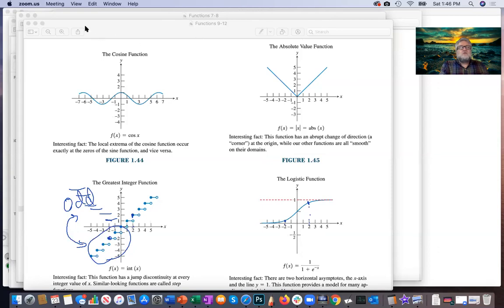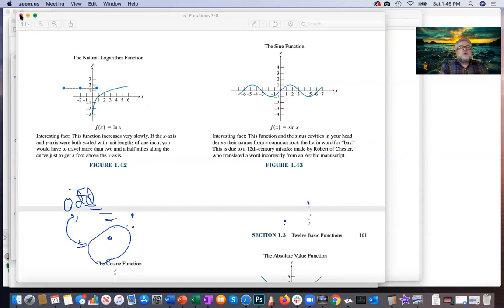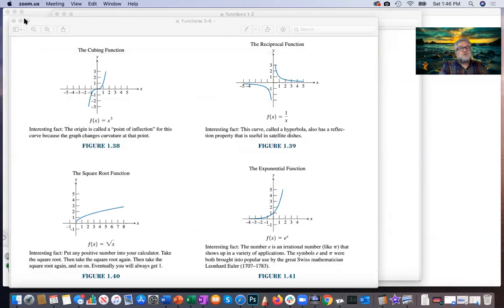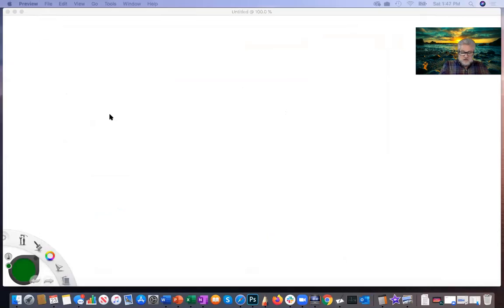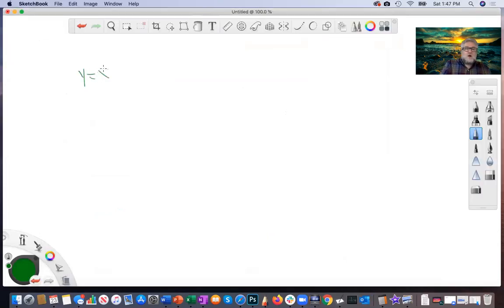And those are the things that you want to be able to look at and identify which one it is. Because we're going to do things like translating them, not putting them in different languages, but moving them. So let's get rid of that. If I have y equals x squared, this is a parabola centered at 0, its vertex is at 0, right here. We'll talk about conic sections and the focus and the directrix and all that kind of happy stuff. But here's what it looks like.